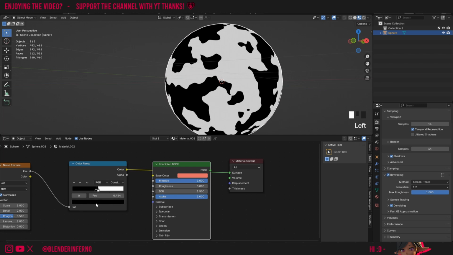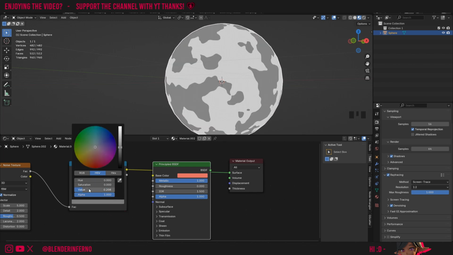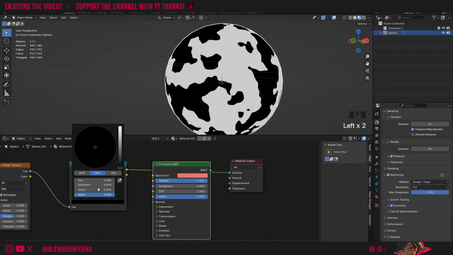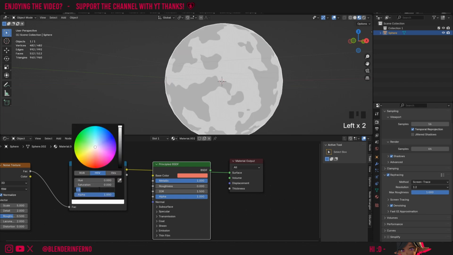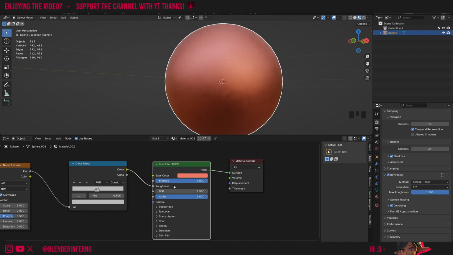It's why if you left click any color channel here and you go into HSV, which stands for hue saturation value, you can actually adjust the value here, and you'll notice that I can change this to something like 0.2, and that will give us a grayscale value for that number. For example, if I was to left click this black notch, and maybe I could change the value to 0.5, and I'll left click my other notch here, the white one, and I'll change this value to 0.5 as well. Now we have a plain grayscale value, which is 0.5, and if I plug the color into the roughness, and then BSDF into the surface, this roughness just now would be the same as setting our roughness to 0.5 like this, but instead we're using color information. I'm going to unplug this for now.